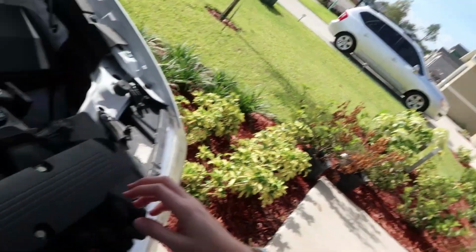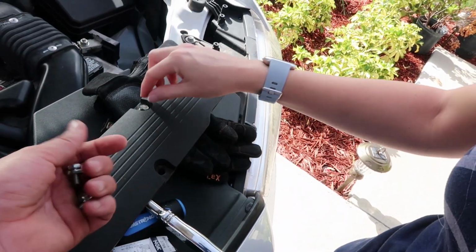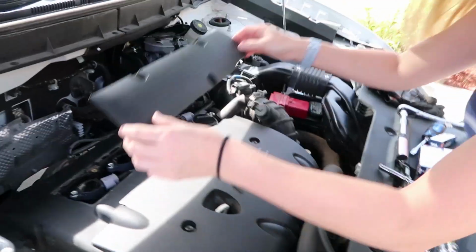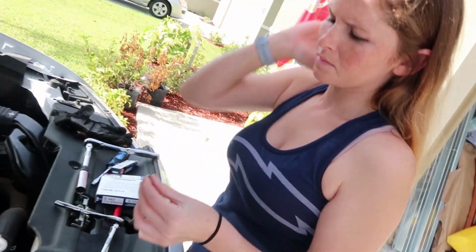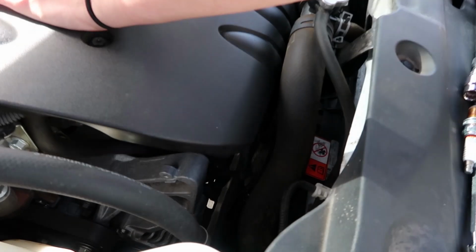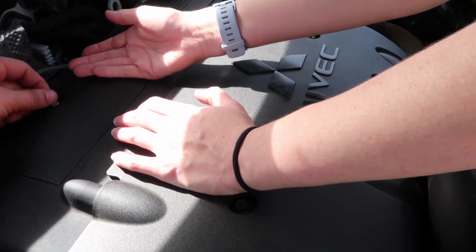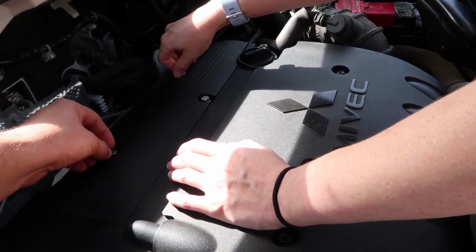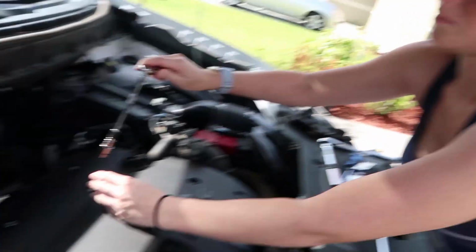Alright, just because I know you're clumsy, we're going to take these bolts out here, and I'll hold on to them, because I don't want you dropping them. Alright, so let's just go right on top. There you go. Put these in. Watch out, there's a washer. Teamwork makes the dream work. Alright, so go ahead and grab that 10mm and button them down.